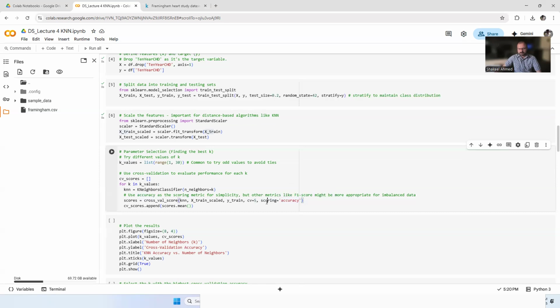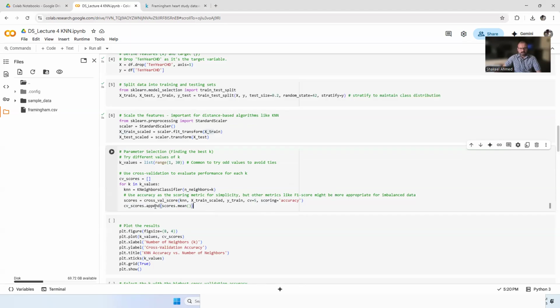And then we score as accuracy, and we see the cross validation scores, the mean score for all the possible range of k.